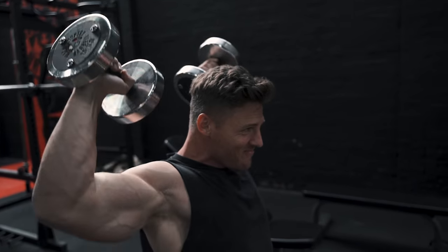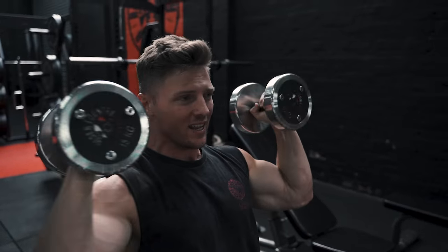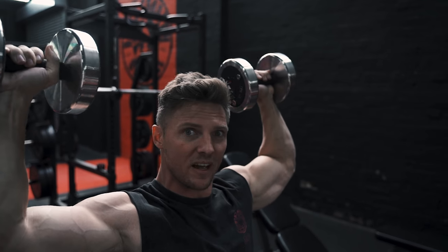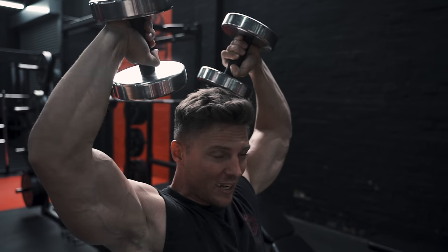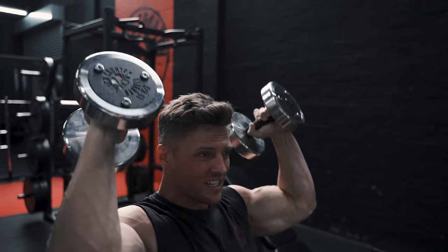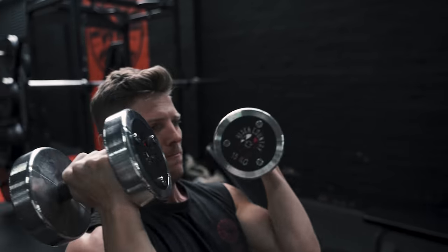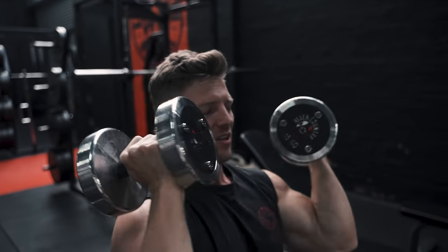Biggest thing, press up over the head, keep the pinkies like you're pouring out water at the top, so this is gonna be a neutral grip, you're gonna be pointing them down. It's gonna keep that all on that anterior delt, so here, 3, 15 reps.